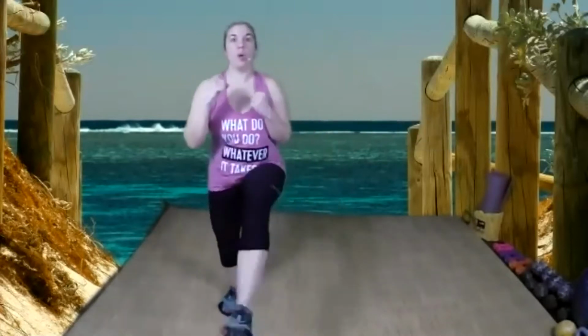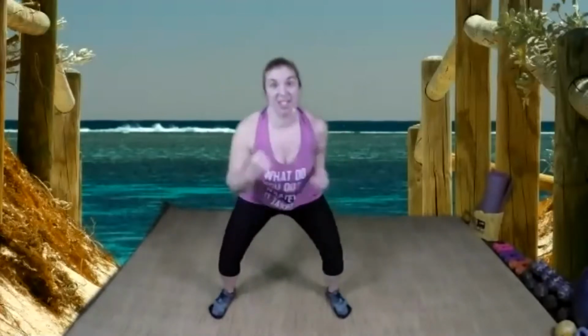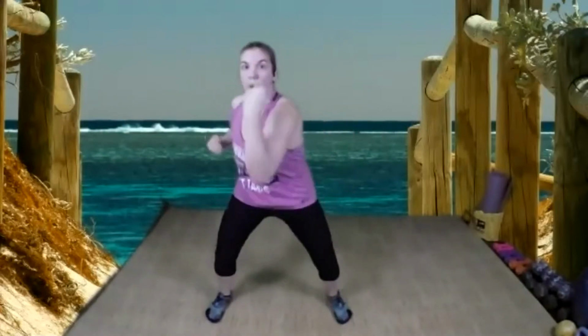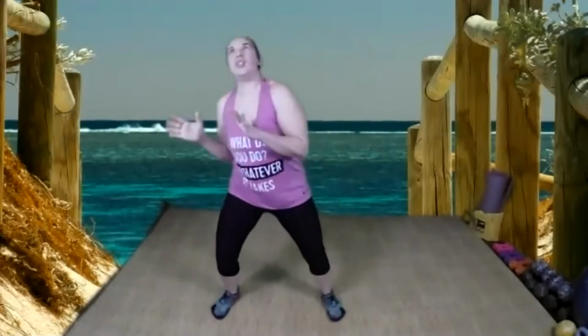Side jab, again, uppercuts, single, single squat, four punches, two hooks, speed bag, zigzag, side jab, front kick, uppercuts, single, single squat, punches, hook, speed bag, zigzag. Side jab, last time. Uppercuts. Squats. Punch. Hooks. Speed bag. Zigzag. March it out.